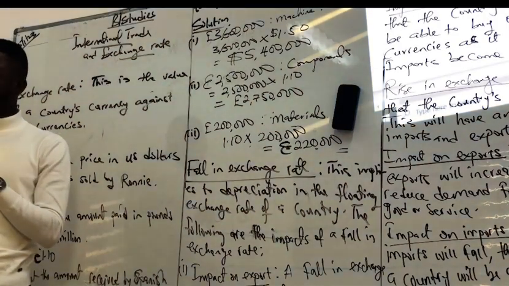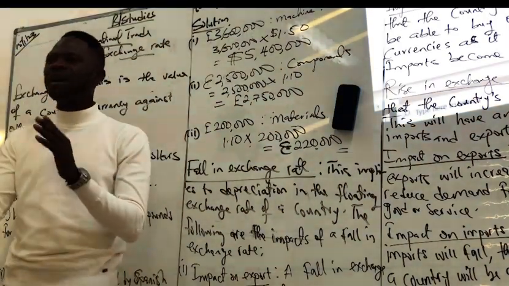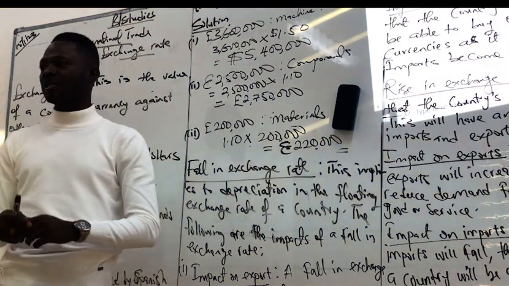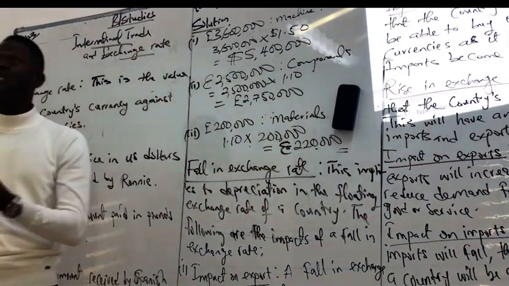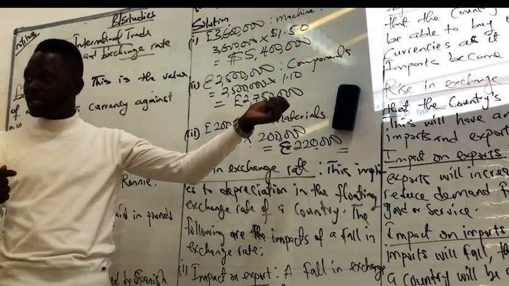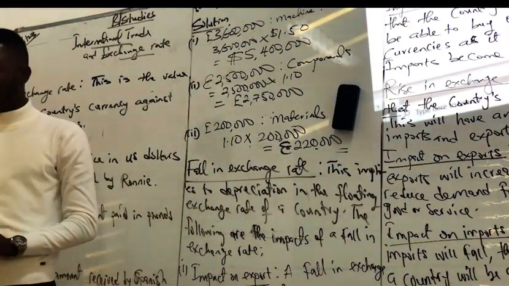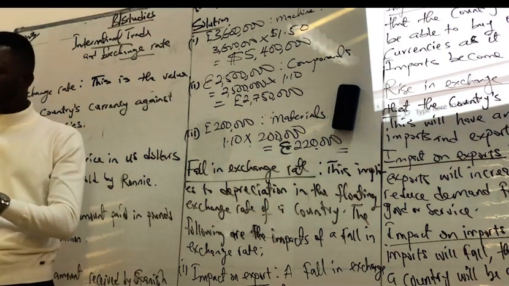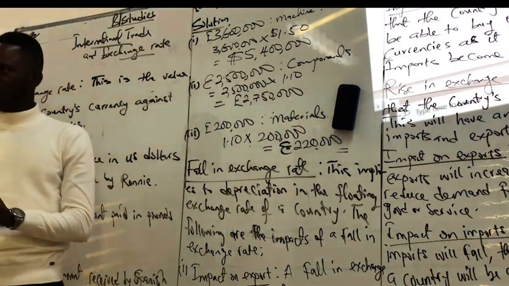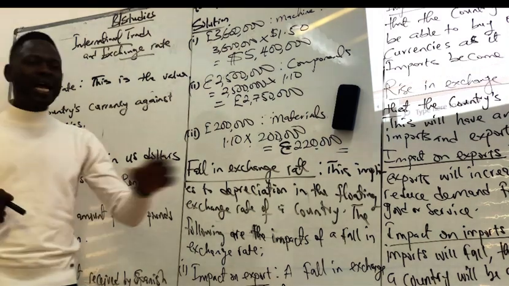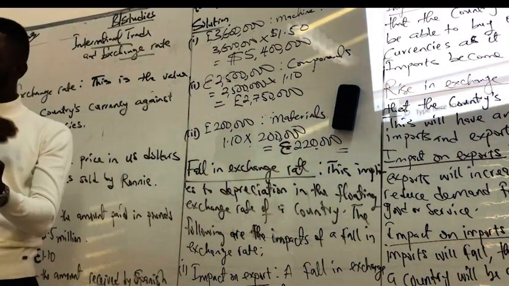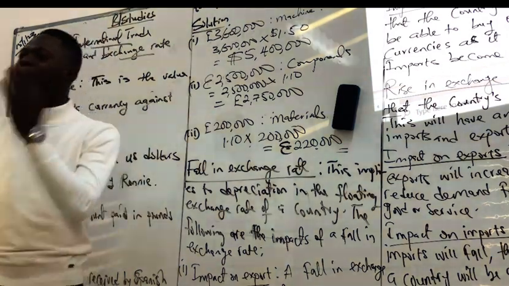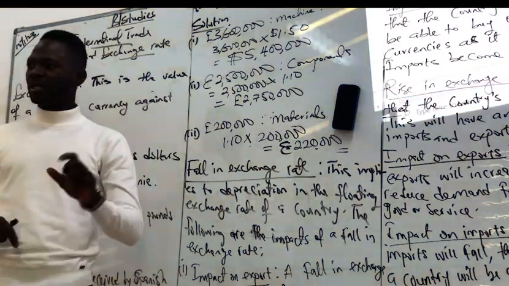What is the floating exchange rate? The floating exchange rate is determined by the demand and supply of currency. So that means other countries' currencies will buy more of your own country's currency because the value of your currency is falling. Do we understand? Yes. So that will result in your country being able to export more products out of the country because your exports will be cheaper. Do you get the point here?